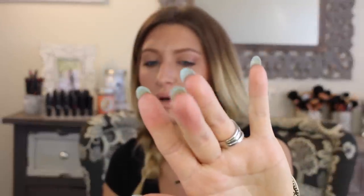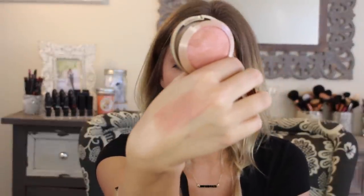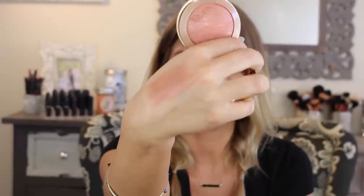Next I want to talk about Milani. I have Rose D'Oro, Luminoso, and Dulce Pink, and I just got Berry and More. It's almost purpley with some goldy tones — not as intense as some of their other blushes, just really natural and pretty, kind of a bronzy pinky purple. I wore it with the Tiramisu butter gloss and it was so gorgeous. I feel like this one oxidized a little bit on me, but I love it — it's so pretty.